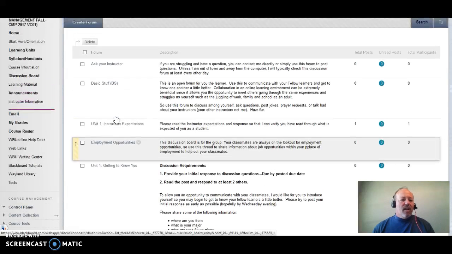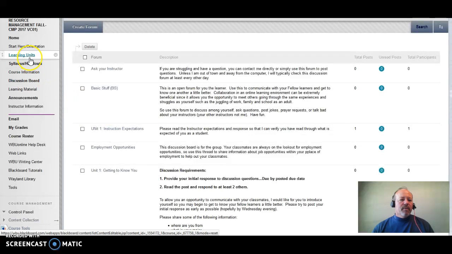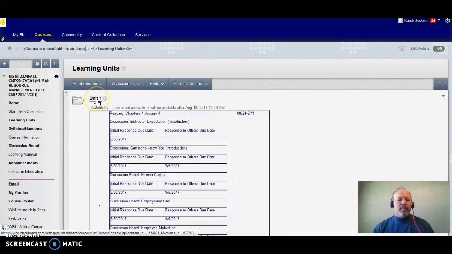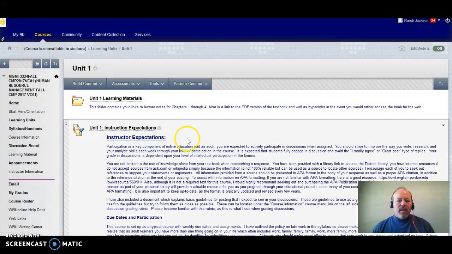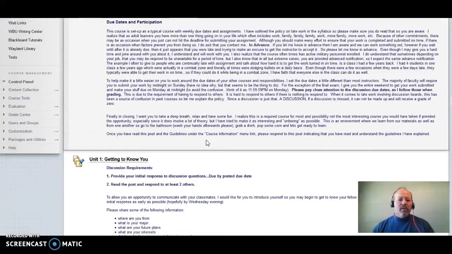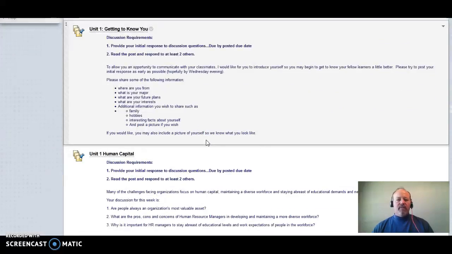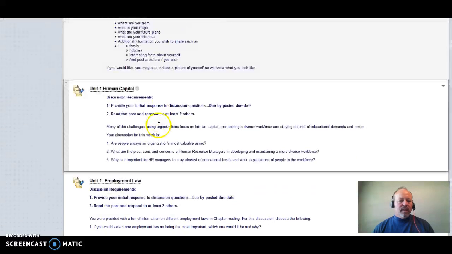Okay, now I'm going to go to our last tip here, and I'm going to go into one of the learning units and show you here. Okay, so here's our learning unit. Here are your discussion boards. You're getting a peek of your unit 1. And you notice I have the information here, what I'm asking you to do, and then you also have your questions here.